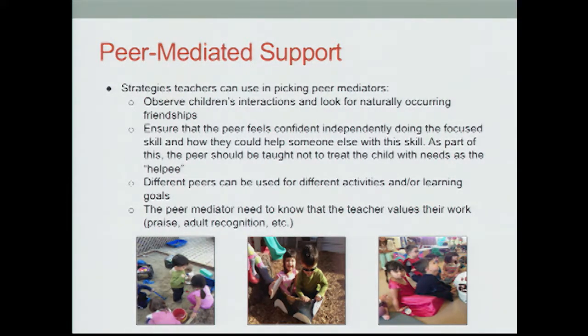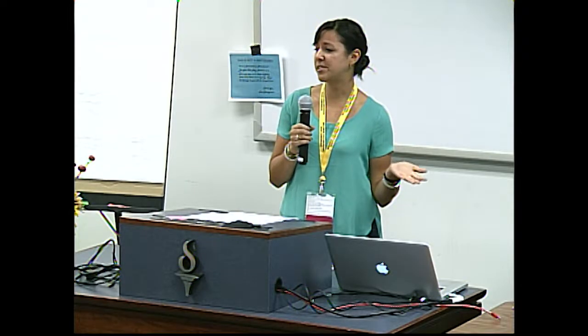So we were outside and he would always get stuck focusing on letters and it was hard to pull him away. And meantime, all his friends were playing in the sandbox. And this little girl on the right was a leader in the group and she was controlling the play and letting her friends know the rules and what they were doing. And all of a sudden, he looks up and he looks like he's curious about what they're doing.